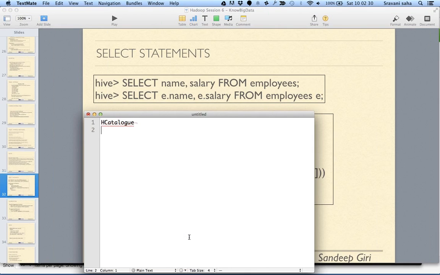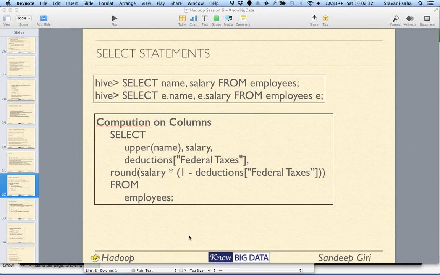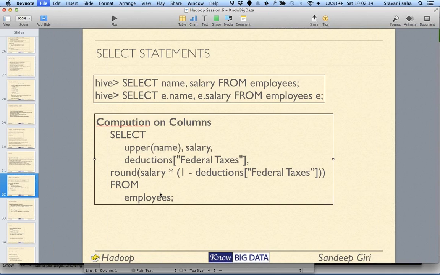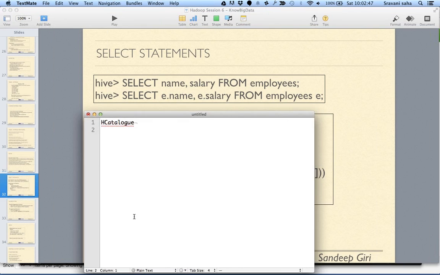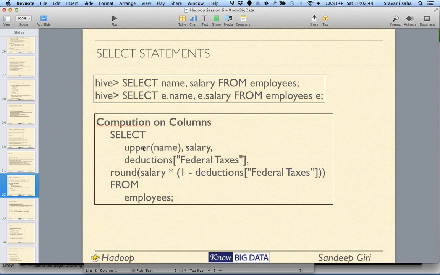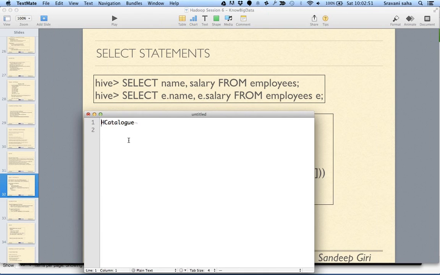As per my understanding, most of the definition of data has to do with H catalog. Anyway, I will discuss H catalog later. Okay. All right. Let me make a note of it.